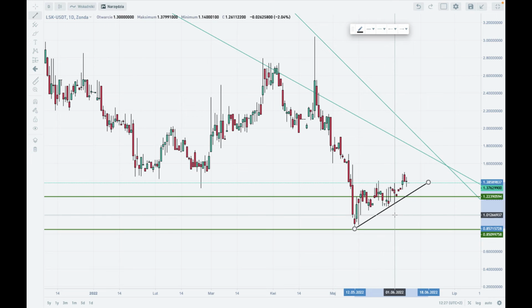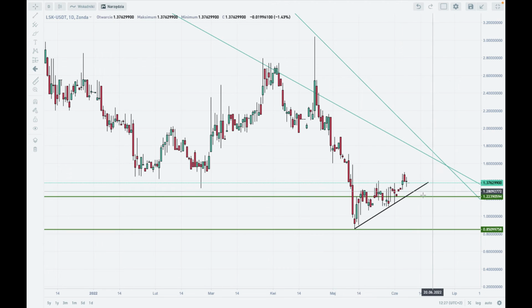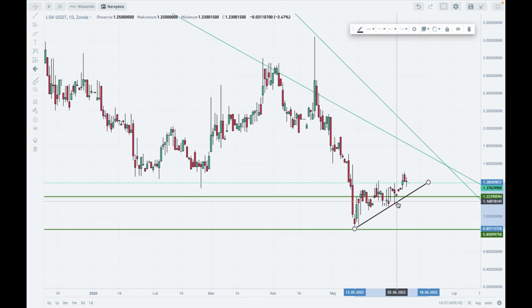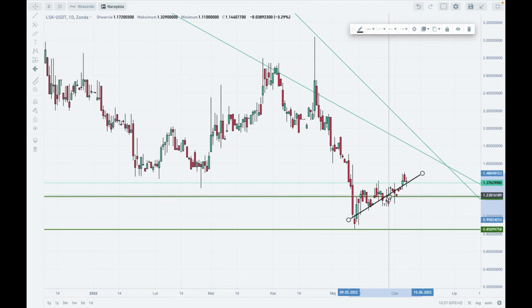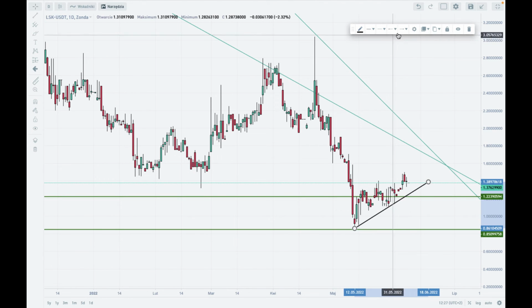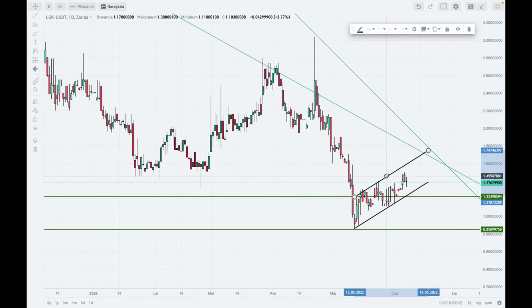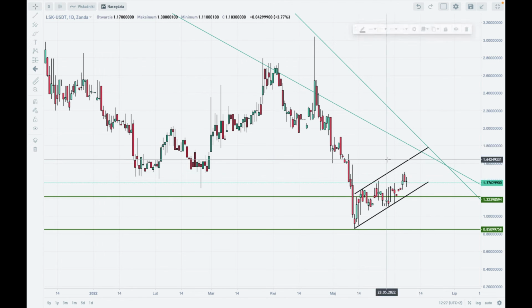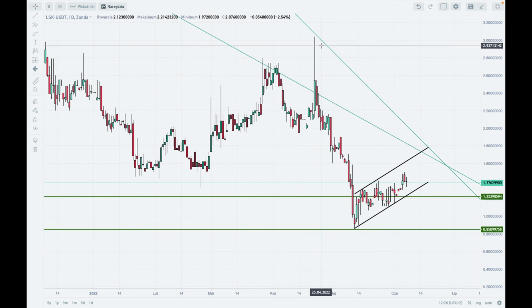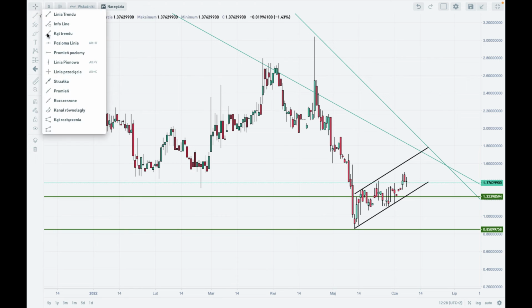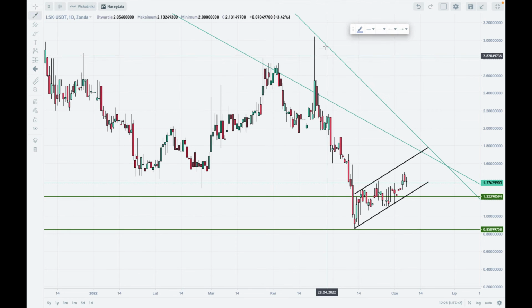So as you can see, after this local high was made, this is the highest, 1.50 apparently, we are already going a little bit lower. Let me just copy this line because I would like to see whether there is some kind of a bearish channel, and there you go. We can assume that this is some sort of bearish channel, and if we assume that this drop to the downside, let me just put some arrow here so everything is quite clear.